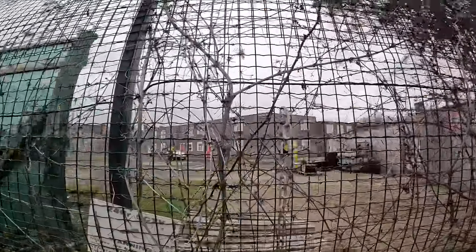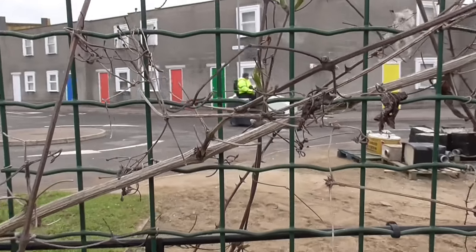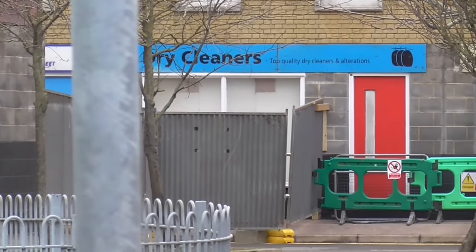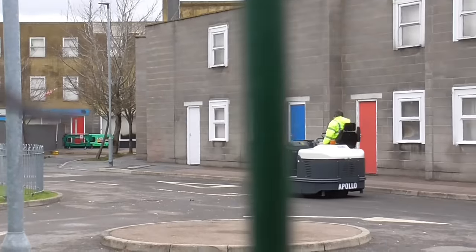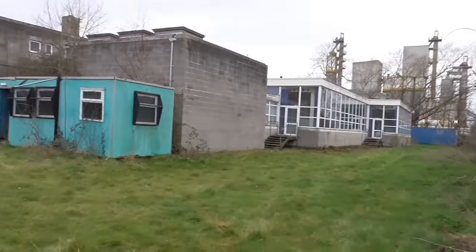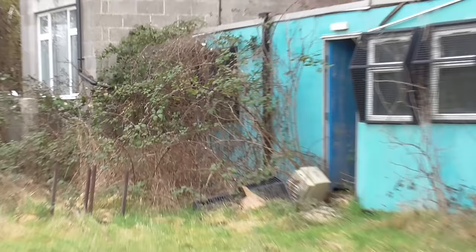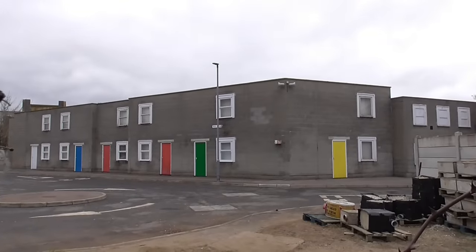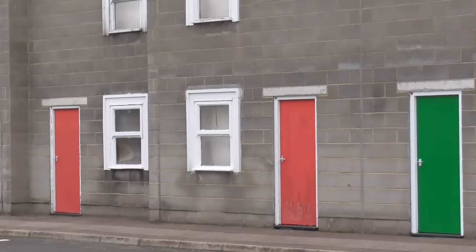They have just been training, he's cleaning up all the glass. Wow. So we've missed it. We've got a pothole there. Look at the dry cleaning shop and everything down there. Can you zoom in and get that? Oh, wow. We've even got a fake dry cleaning shop. Lots of fake houses with just breeze blocks on the outside. But interestingly enough, this same material is behind us. So they built these at the same time. And these are occupied. Wow. Strange, isn't it? It'd be nice to know if we've got a roof on, wouldn't it? Well, we'll find out that very shortly. But it's even got a street name, Peel Road. Look at the fake doors.